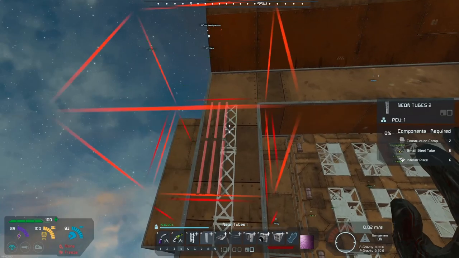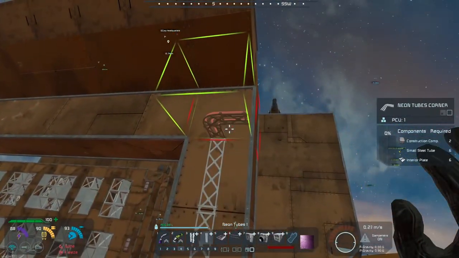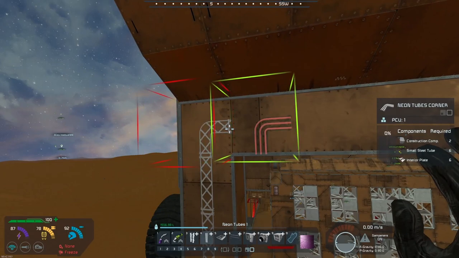Zorin. So my next question is, how do I configure the ejector? Set it to whitelist, and then add stone to the whitelist. Add stone to the whitelist. Bit racist.